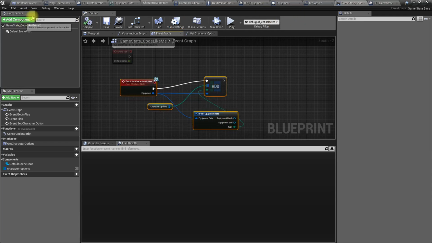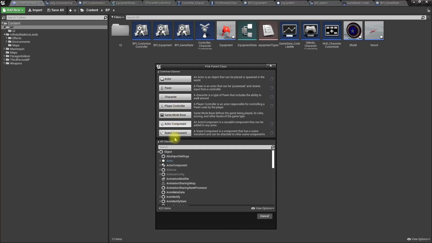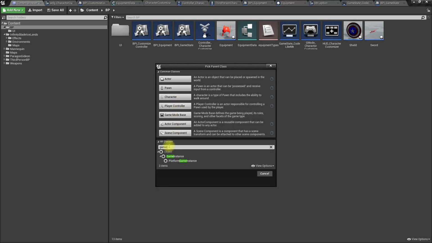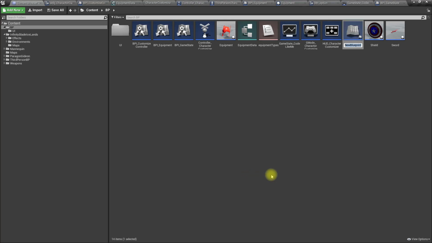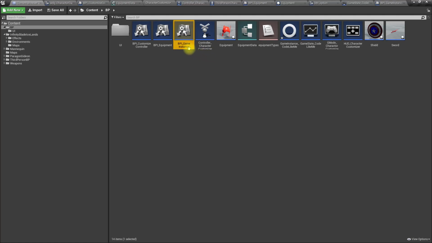Then I'll create a new blueprint function, blueprint with game instance. And I'll rename this to instance.